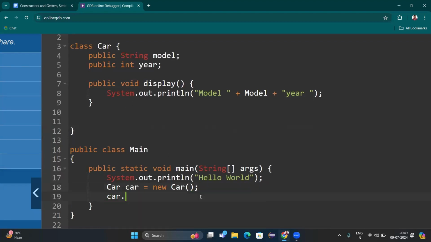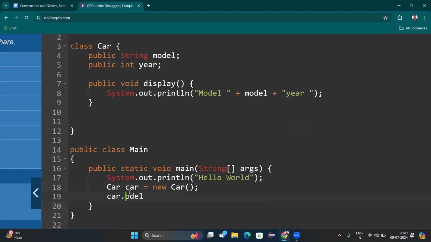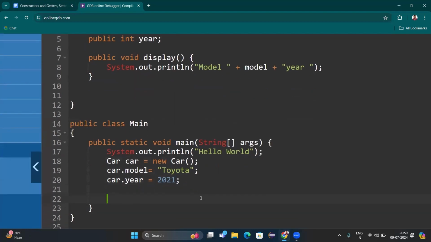And then car.model, with small m, is Toyota. So the model name is Toyota, and the car's year is 2021. Let's display and see what will happen. So car.display.